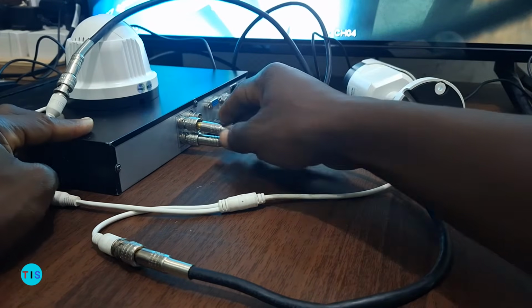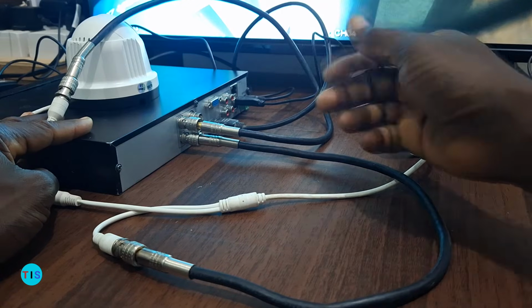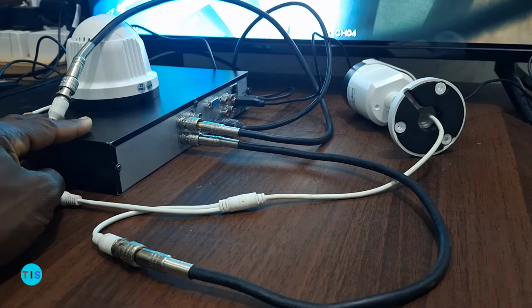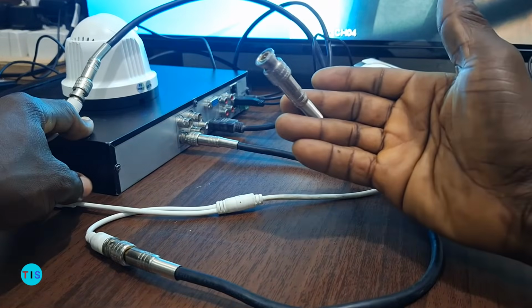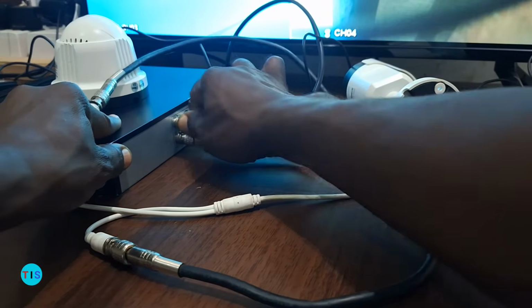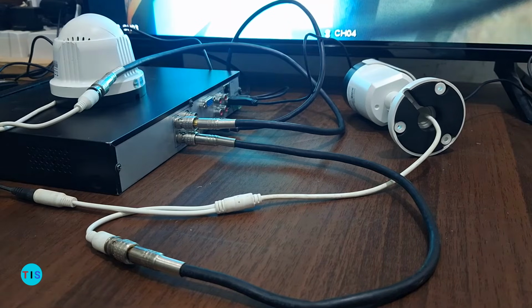The point of entry of the cameras into the video recorder is also the same BNC connectors as we saw earlier on. So we just slip it over. This is how it looks like, whereby you just slip it onto the connector and your analog camera is connected into the recorder.